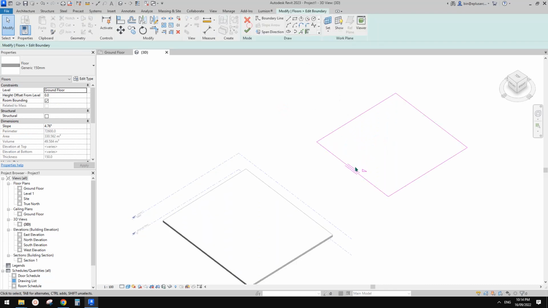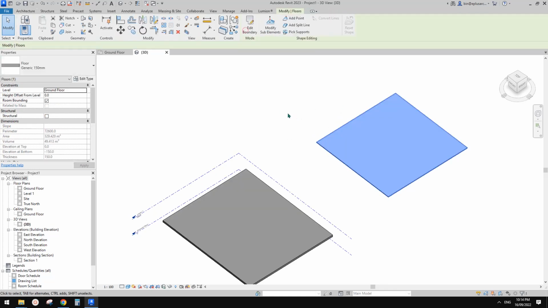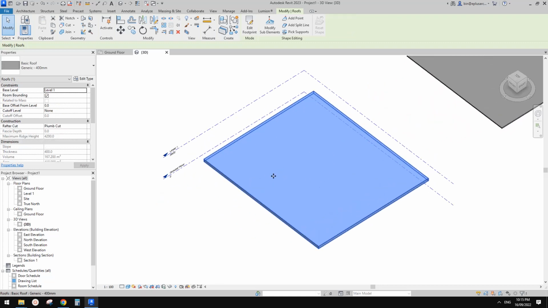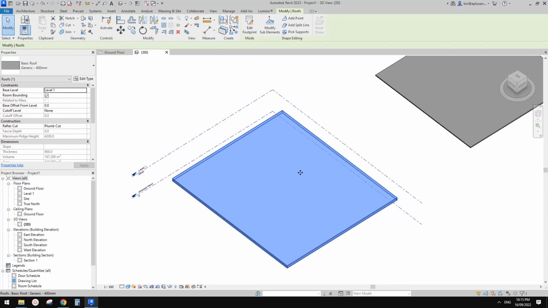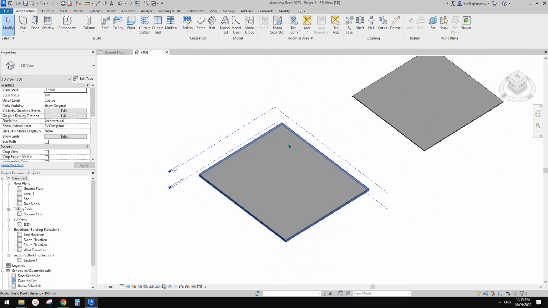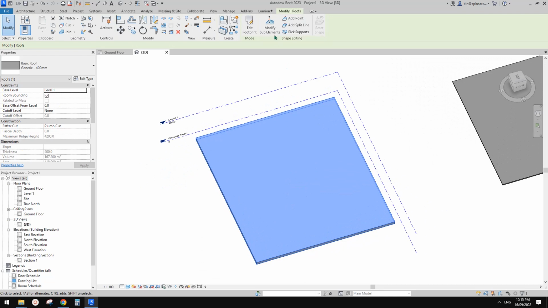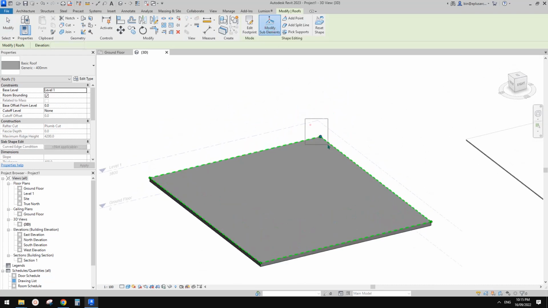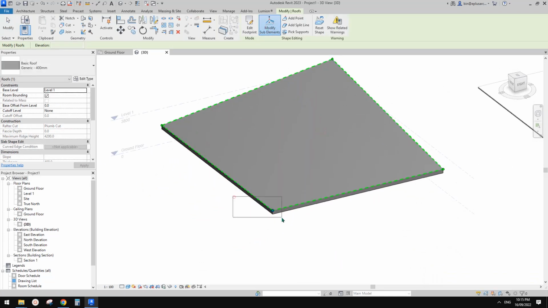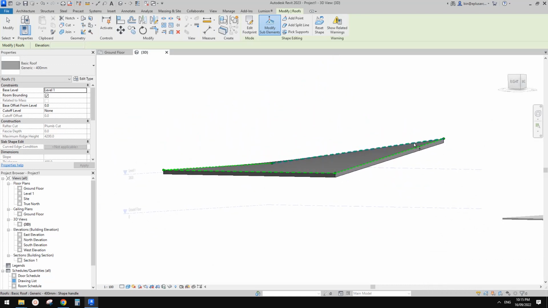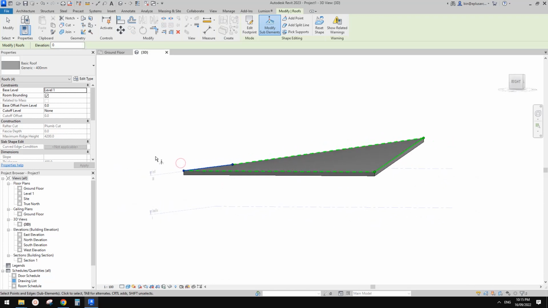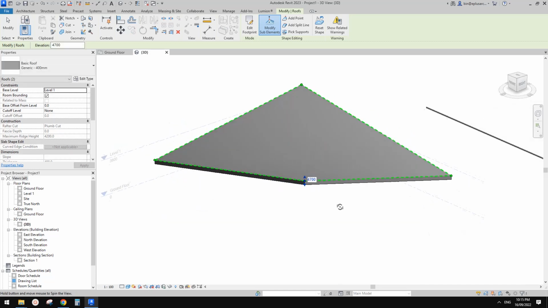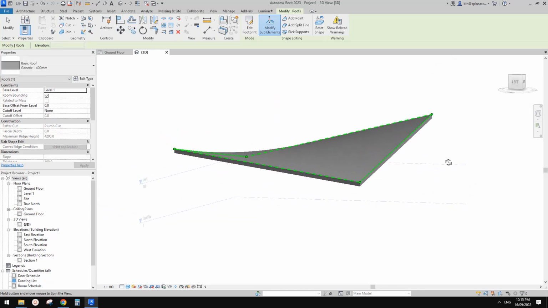Okay, so you need to uncheck the slope. So same as this roof. If you have slope, you won't be able to use modify sub-element. So now let's start. First, I'm going to show you. We all know that if we create a roof with full edge, when we adjust one point, we can create this curved roof. You can also adjust 2 points, and it will create this, right?